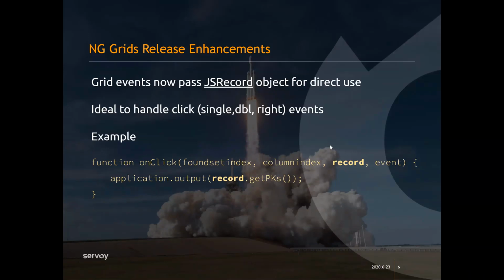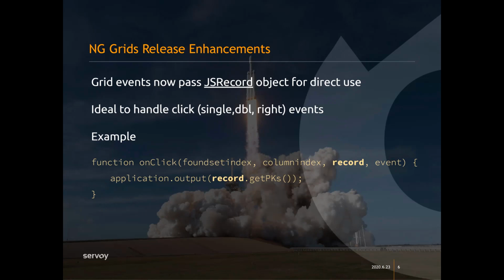Something which was requested, this is a small programming enhancement, but it adds to convenience when you're handling some of the click events. Those click events used to pass, and I guess this could potentially be a breaking change as well, probably should have listed that as such, something like a record info object, but it wasn't.